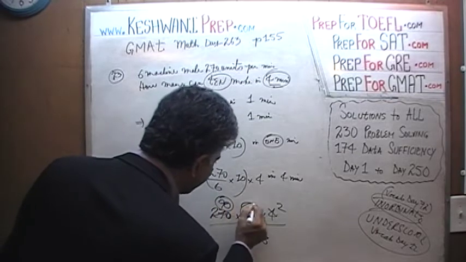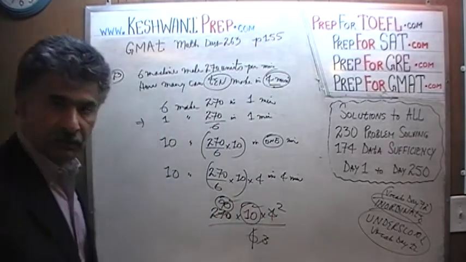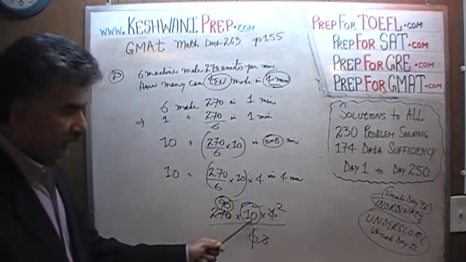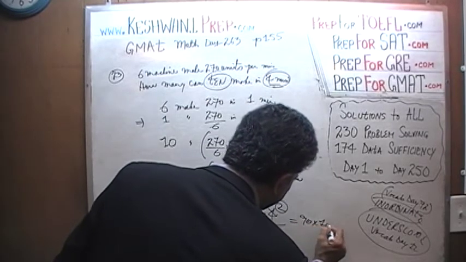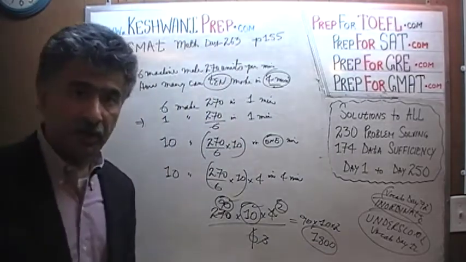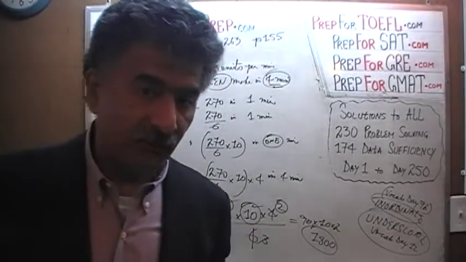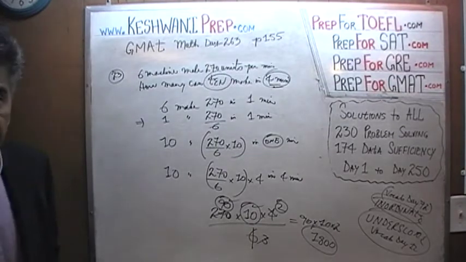So it's 9 times 10, which is 90 times 10, which is going to be 900 times 2. So it's 90 times 10 times 2. The answer is 10 of these machines, given the amount of 4 minutes, will make 1800 units. That's it. Let's go on to the next one, shall we?